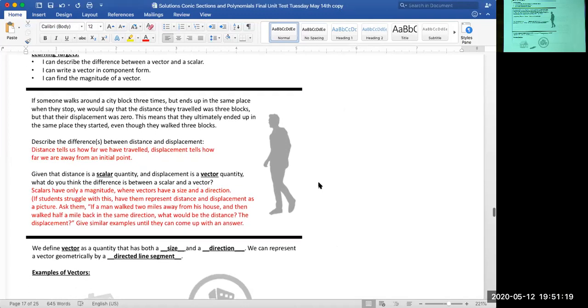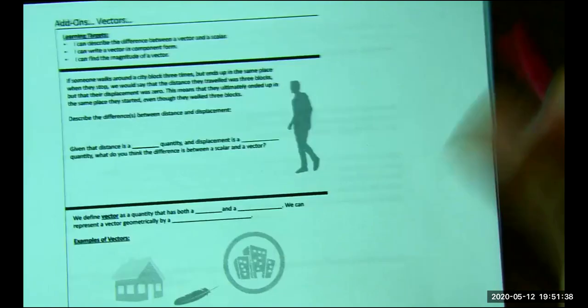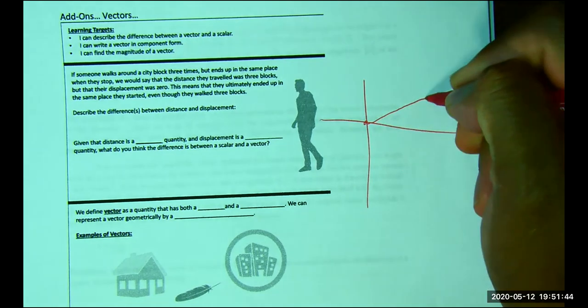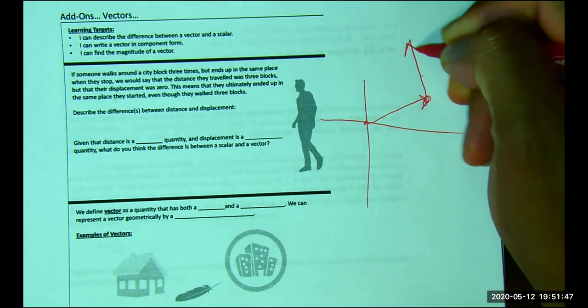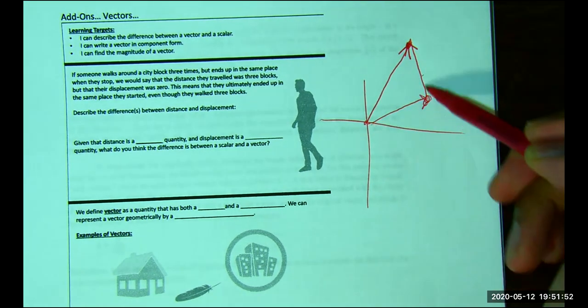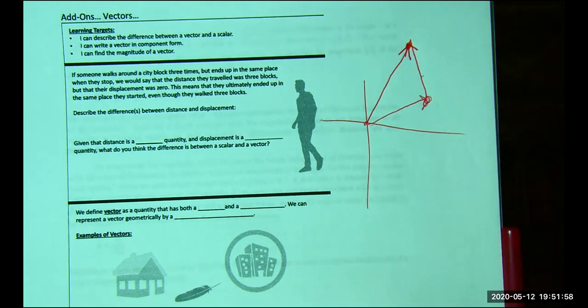This will be posted, but if you want to go through and think about what's going on, the difference between distance and displacement: distance tells us how far we traveled. Displacement only tells us how far we are away from an initial point. The whole notion of, let's say we're in some sort of situation, some city grid. We've gone here, and then we made a left and we went here, versus going straight. This distance, displacement, where we're ending. Triangles abound, all that good stuff.